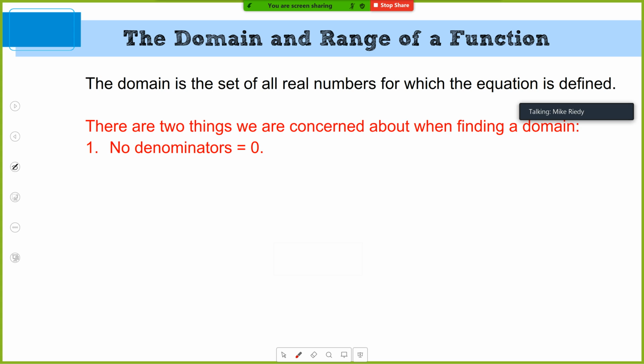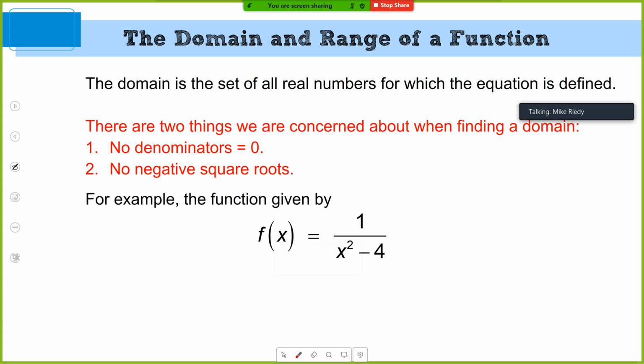But there are two things we're concerned about with domain. Never have a zero denominator and never have a negative square root. Unlike advanced algebra, where you would say, oh, I've got the square root of negative 4, then that's 2i, or plus or minus, and do you want all that garbage? i means nothing to us in this class. If one of these two things shows up, it's bad. You either made a mistake or there's no solution.